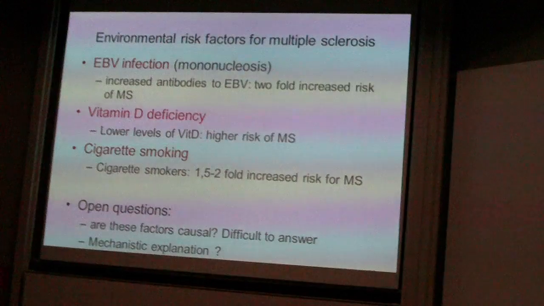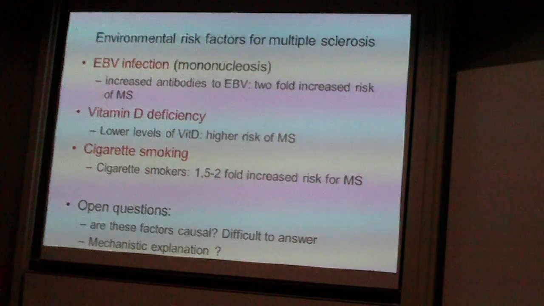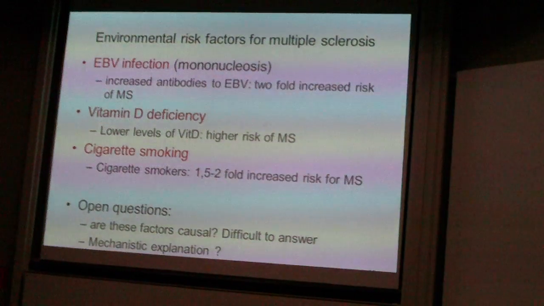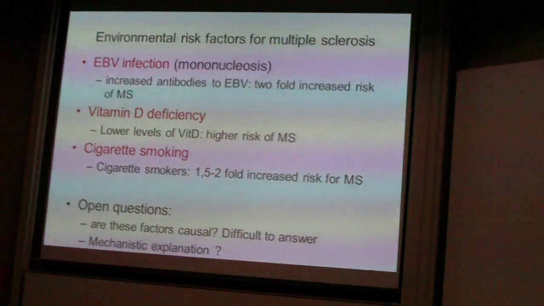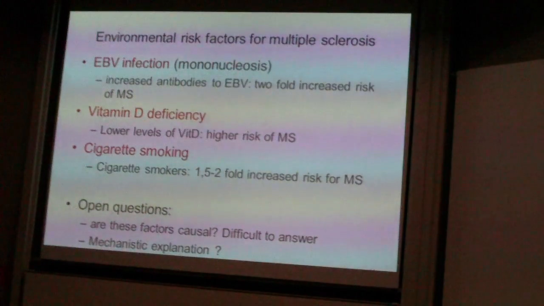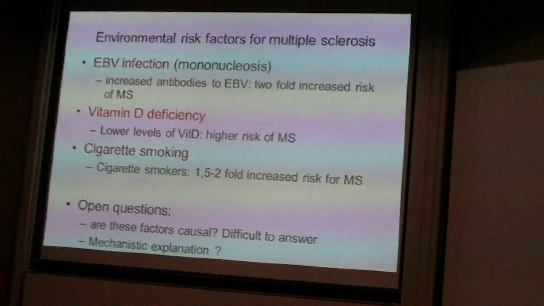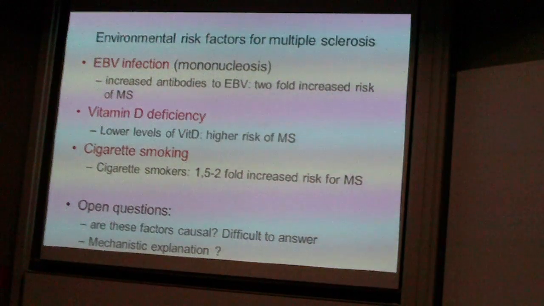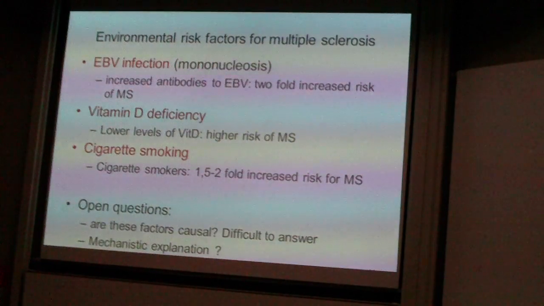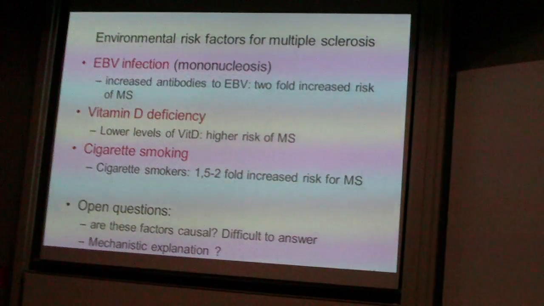Two other factors have been demonstrated to be associated with MS development, two other environmental factors. One is infection, and there appears to be some correlation with Epstein-Barr virus, EBV, which is a very common virus, and many of us are infected with this virus and will not show any signs of this infection, but it also can lead to development of mononucleosis. And there have been some studies showing that if you have increased antibodies to EBV, you have an increased risk of developing MS. Another known risk factor is cigarette smoking, so it appears that those who smoke have a higher chance of developing MS.